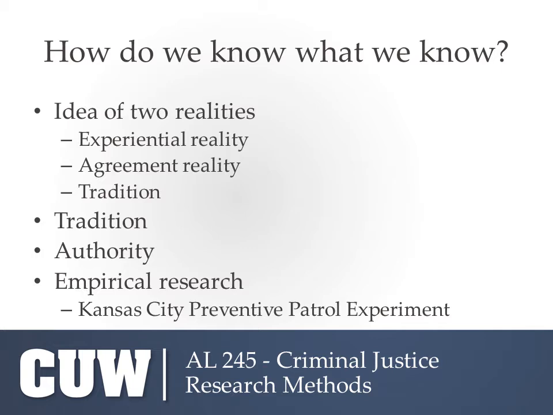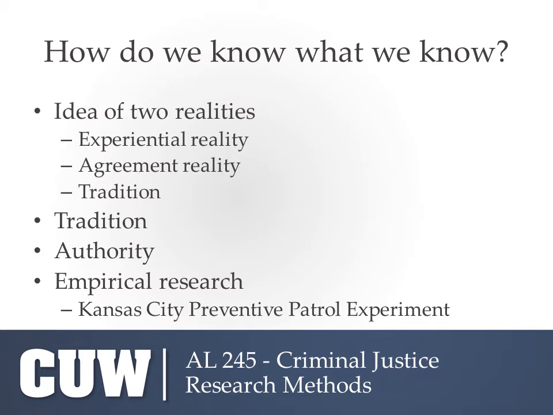Another way that we know things is through authority, and this is very similar to agreement reality, in that again, this is secondhand knowledge and we're relying on the expertise of others. Whereas agreement reality really kind of focuses on the experience of others, authority is relying on the expertise of others, looking to those who hold positions of authority, positions of power, whether that's because of their learning, their position, but whichever, they're assumed to have an authority and expertise, and the things that they say should be given great weight.